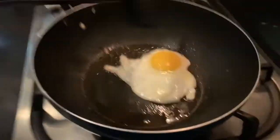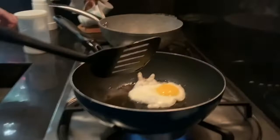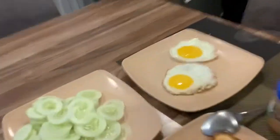This is our first two. Yeah. Let's go. Since we don't have a banana, we're replacing it with an egg. Scrap. Sunny side up egg. So the sunny side up is done.